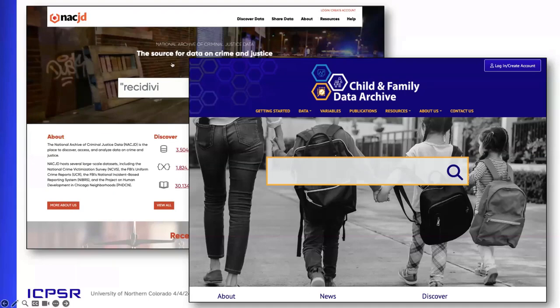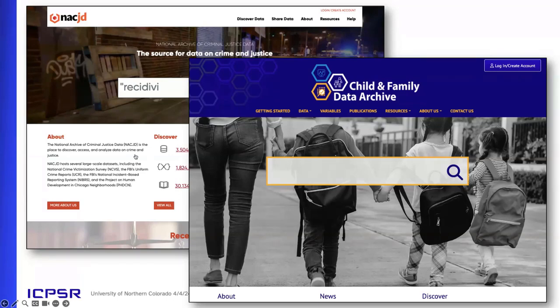But if you do a search on one of these websites, like if I had done the search for bullying on the Child and Family Data Archive website, I would get a subset of the list that you saw at the beginning. It's only searching the studies that are held by or listed by that particular topical archive. That's important because a lot of these archives are run by funders who have a say in what goes in the archive. Like the Criminal Justice Archive is the archive of record for the Bureau of Justice Statistics, the National Institute of Justice, and a couple other programs. So data collected with funding from those entities will be in there. Other data about crime may not be in there.